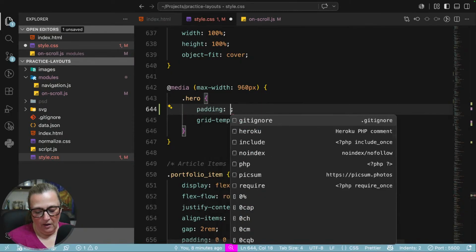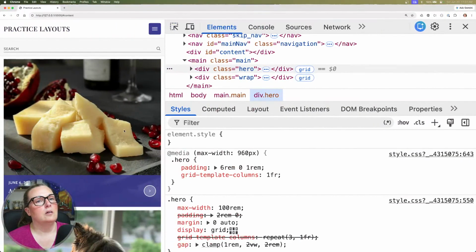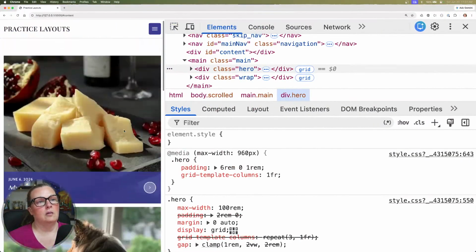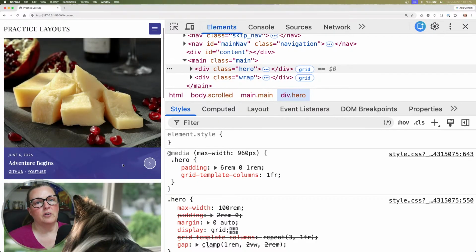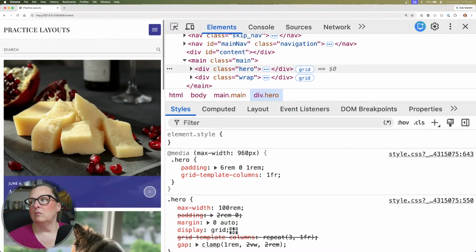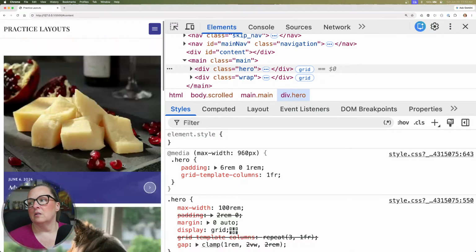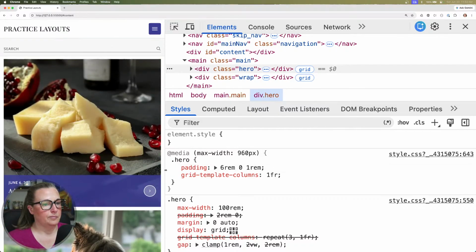So we'll say padding 6 rems, 0 on the left and right, and I'm just going to say 1 rem on the bottom for mobile. And then, of course, you never even see all that space because as we scroll, you just scroll past it. Beautiful. Love it.